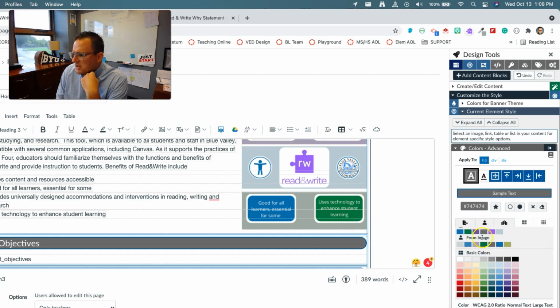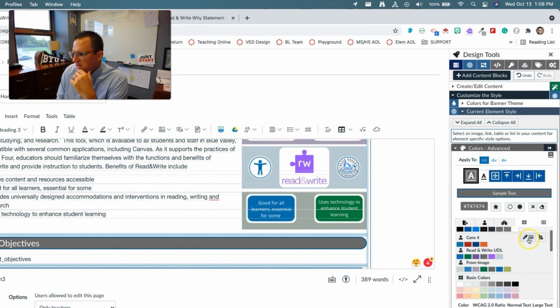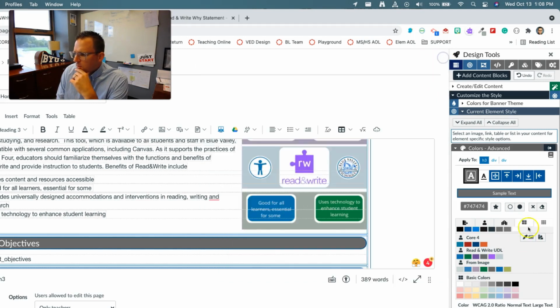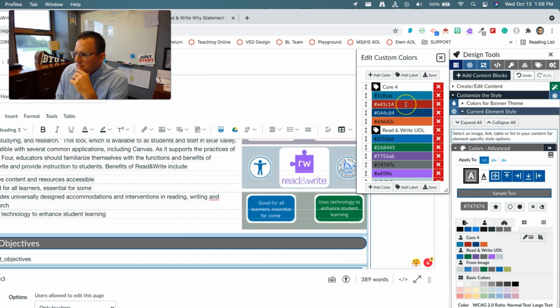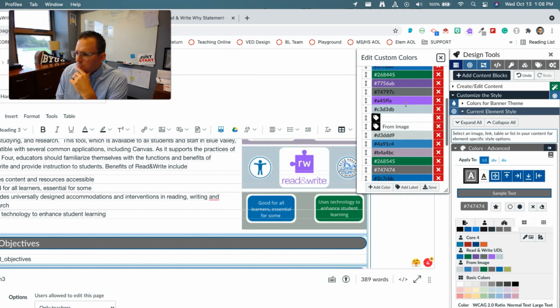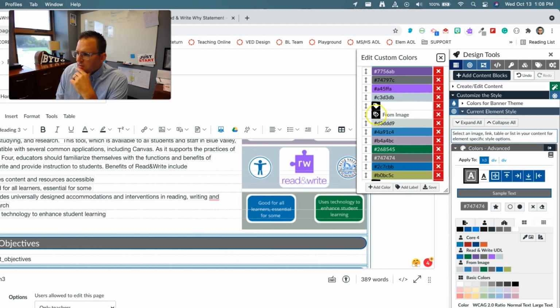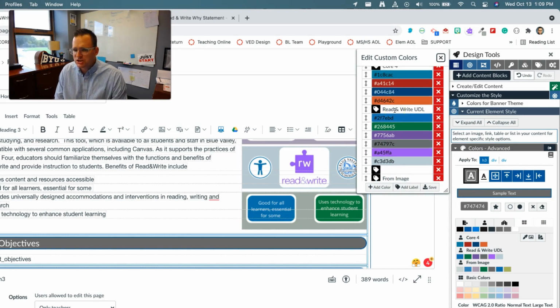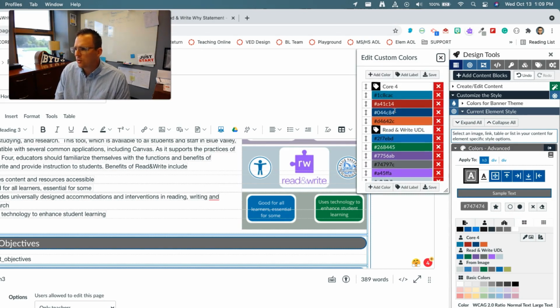Something to note is you can change the name of this. So instead of it saying from image, you can change this to say whatever you need it to say. And so you open up this little color selector. These are all the colors that have been added to your palettes. And notice there are these little labels in between your color palettes. And so this is where you can go and adjust your labels.